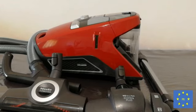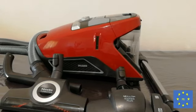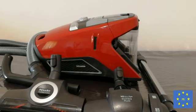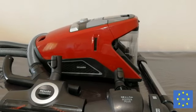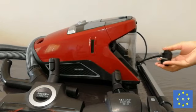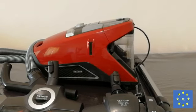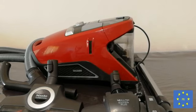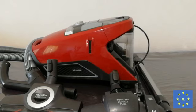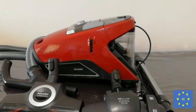Hello everyone, today I'll be reviewing the Miele Blizzard CX1 Cat and Dog vacuum cleaner. It is available on Amazon for £330. It's a bit heavy at 8.71 kg, so when you are going up the stairs it is quite heavy to carry. It is a bagless vacuum cleaner. The power cord is 11 meters, giving you a bigger operating radius to vacuum your room without changing your socket. It uses vortex technology with 890 watts and has a HEPA air clean lifetime filter — up to 99.9% of dust particles and allergens are retained, which is very good for those who have severe allergy problems.